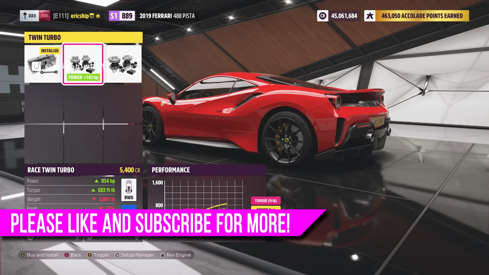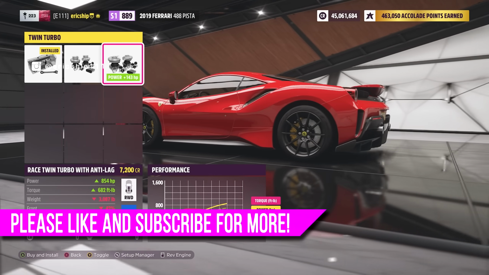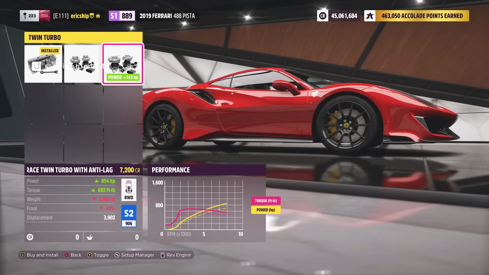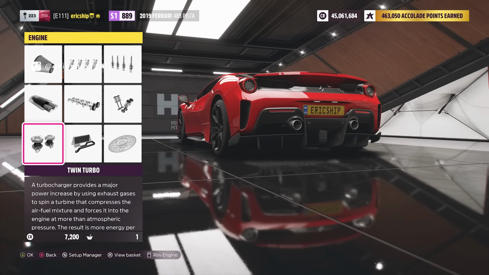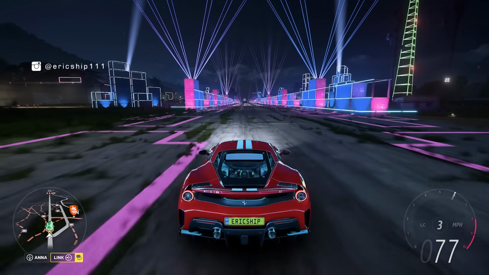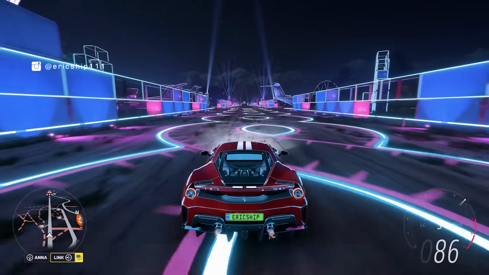So right now in Forza Horizon 5, the only way you can equip anti-lag onto any of your vehicles is by actually adding the racing turbos with anti-lag, and that's it. Now for some of the higher end supercars or even hypercars, this upgrade isn't a major problem, as some of them already have their turbos maxed out, and the only thing you are really changing is the inclusion of anti-lag, which also doesn't affect the overall performance index or PI of your vehicle.